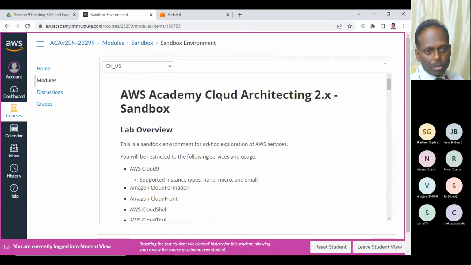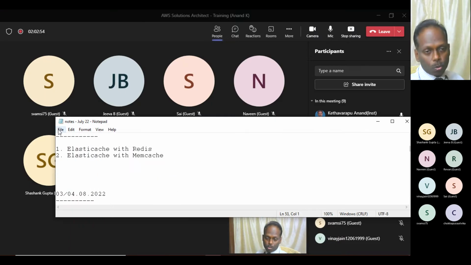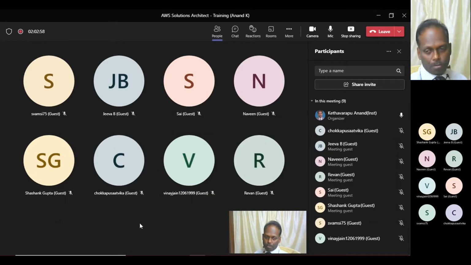So my suggestion during this weekend, tomorrow, day after: please go through a number of things from this week, the whole week, whatever we have done. S3, we have done that, storage especially. Please go through all the topics which we have gone through on S3. And also we have gone through the database services, RDS, DynamoDB, ElastiCache, all these things. Please go through them very much.